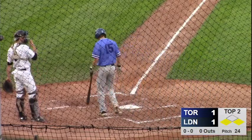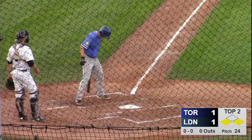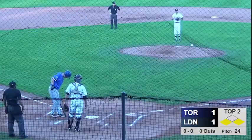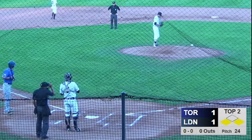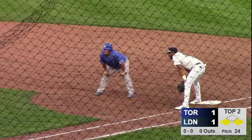A ball hit hard in the hole between Arteaga and Candel. Jeff McLeod, who's over at third base, coaching the third base bag today, held up Marcus Connect at third because of Ruiz's arm strength. Good decision there, but Toppoli was able to get into the outfield, move his guy up, and now he stands over at first base with Johnston stepping up to the plate.